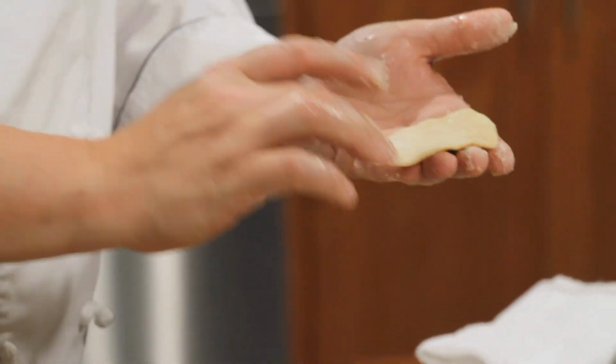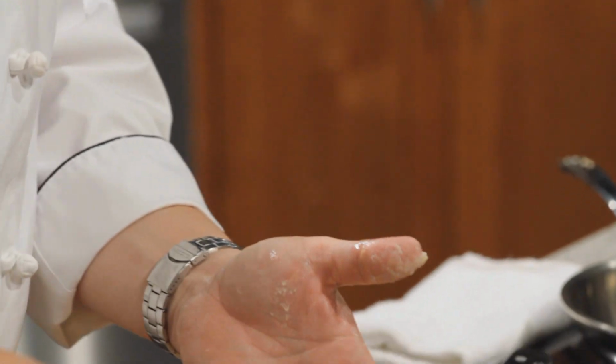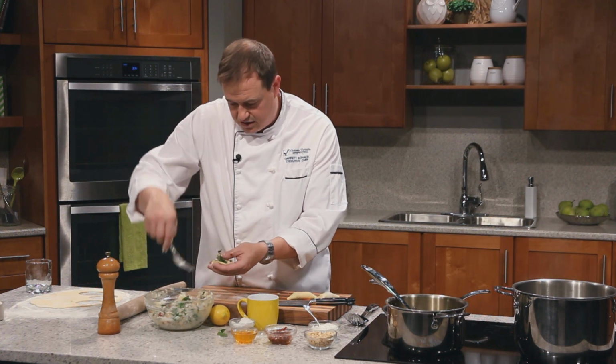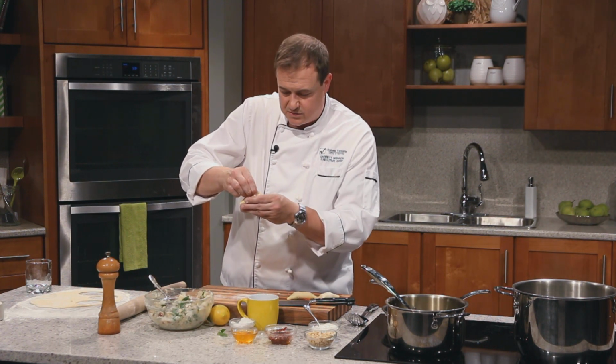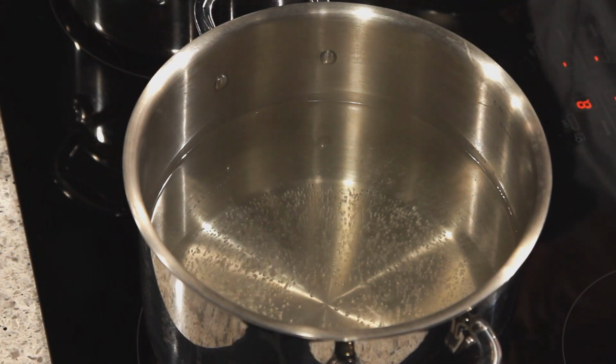Now, while we were out of the kitchen there, I had the cabbage rolls stuffed in the oven. They've got a little tomato sauce on them, and we popped them into about a 300 degree oven just to let them cook all the way through. Once that tomato sauce starts boiling around the edges, you know that they're ready to go. And into the water we go.